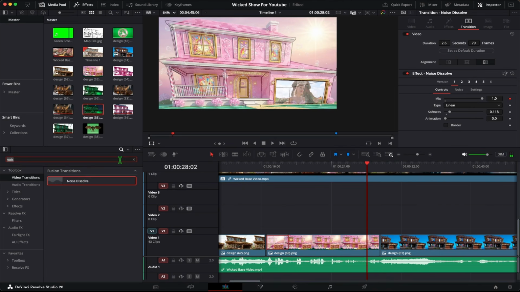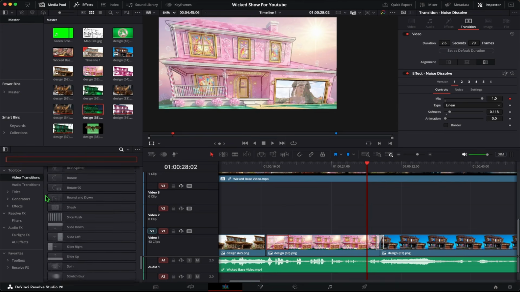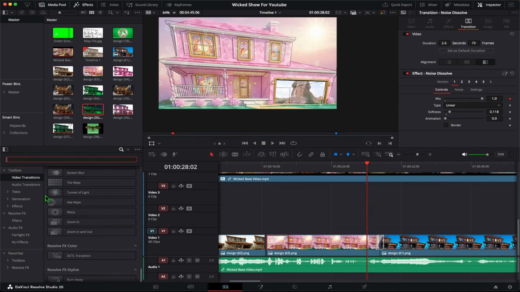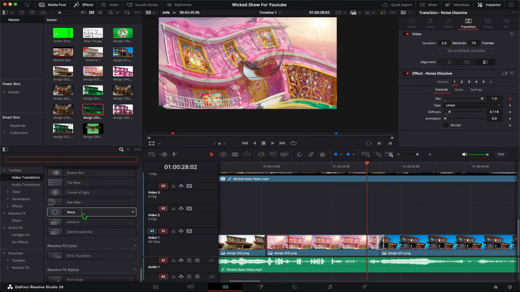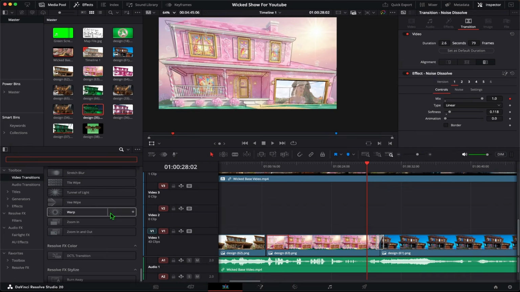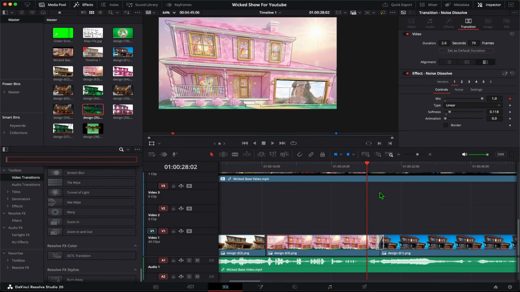I'll use something called a foreground wipe. Of course, you can play with all the transitions. As you can see, there's a whole lot of them. Based on all my experiments, I'm showing you some of my favorite ones, but you can see there's a bunch of them that you can just even try. You don't even have to put it on the scene to see what it looks like. Okay, you get a preview right there.